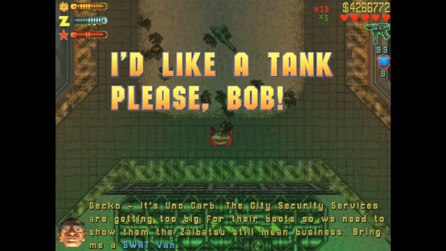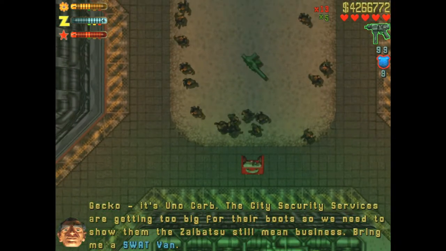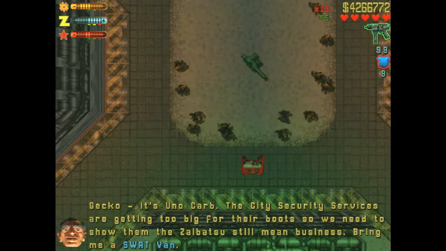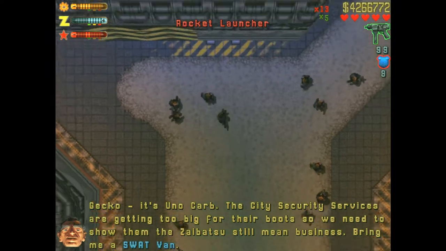I'd like a tank, please, Bob. Gecko, it's Uno Carb. The city security services are getting too big for their boots, so we need to show them the Zaibatsu still mean business. Bring me a SWAT van.